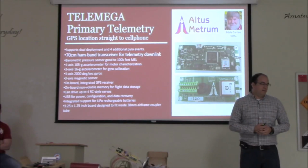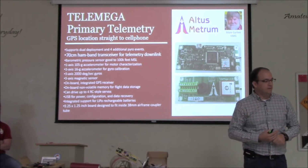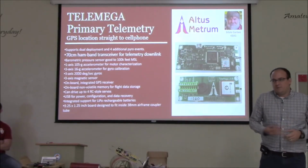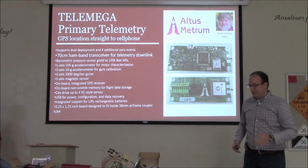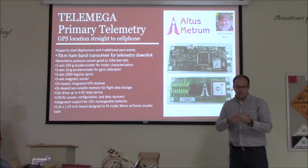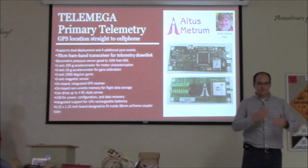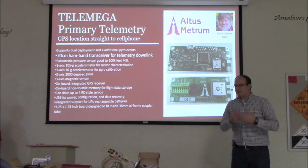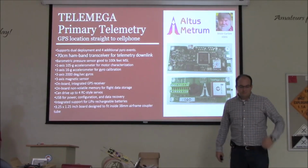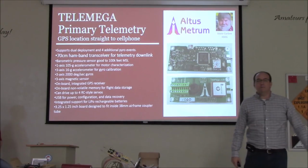Because of that involvement, he has chosen to downlink all this data on the 70-centimeter ham band. We get very good range, and it's nice. We don't even have to do RDF. If everything works nicely, we just open up, literally, look at the cell phone. It tells us where the rocket is. In fact, it's in my pocket on most launches and talking to me, telling me, like, oh, speed, altitude, range. It's using a synthetic voice to just talk to us all and tell us what the rocket's doing so we can watch it while listening about what's going on.